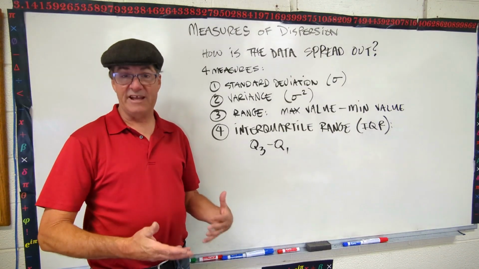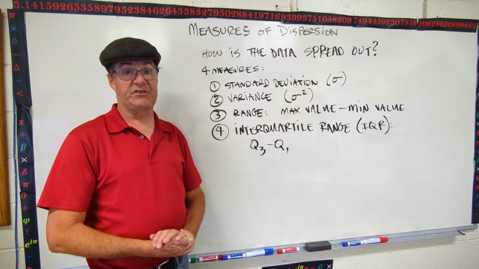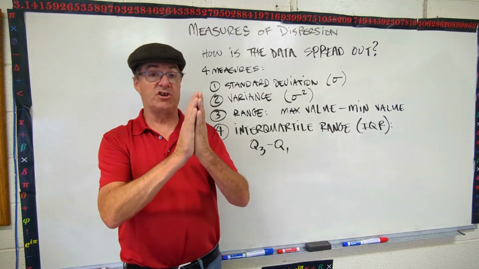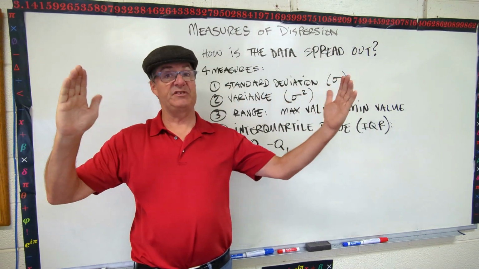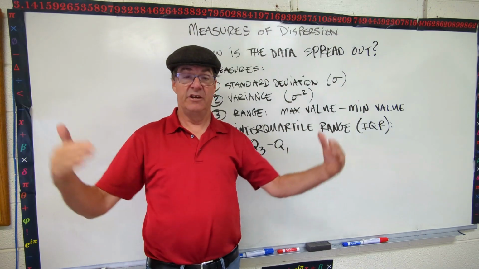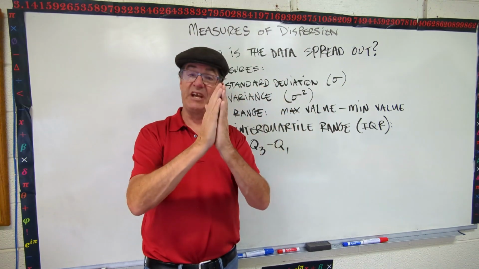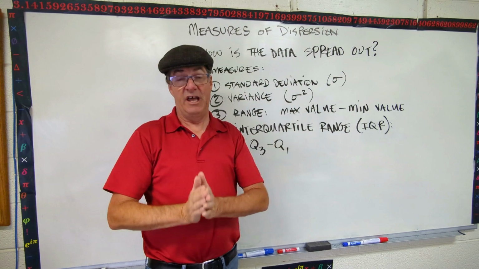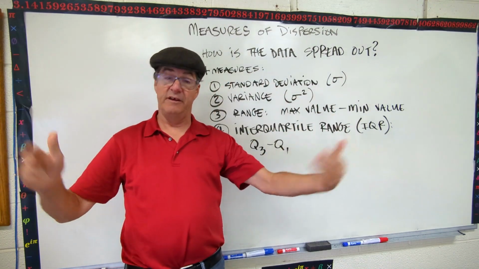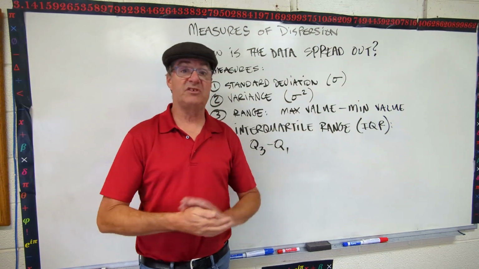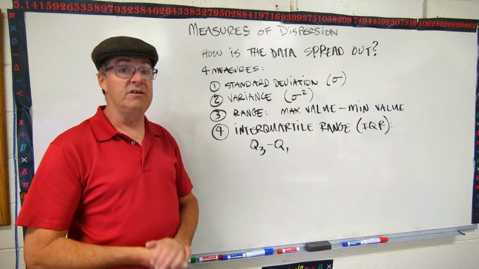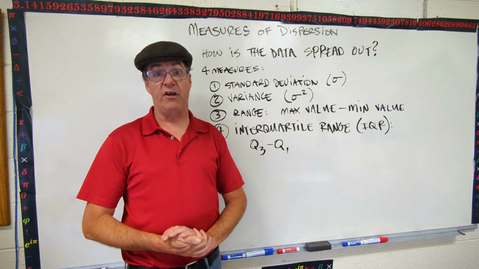Today we're going to have a second lesson on measures of dispersion. And to remind you of what that means, the measures of dispersion are talking about how far the data is spread out. So remember, our first few lessons were on central tendency, which is about how the data groups together towards a central point. And we had 3 measures to look at that. Now we're looking at data spread. Our last lesson talked about standard deviation, and that gave us one feeling for how far the data is spread out. Today we're going to talk about interquartile range.